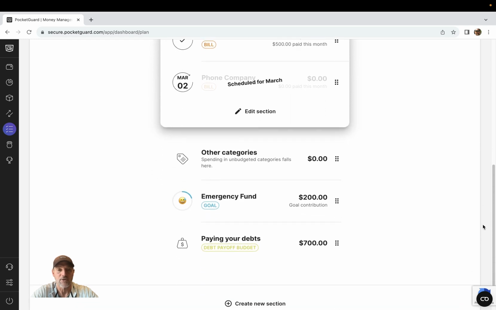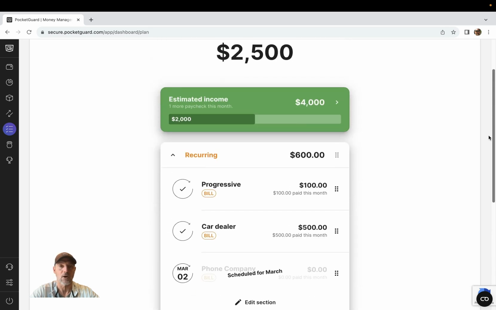It shows you other categories. Here's some things I set up. I want to set a goal for an emergency fund. How am I progressing? $200 toward my $1,000 emergency fund. If I want to work on my debt plan, which I'll show you in a second, how am I coming? There's a payment coming toward $700 to get out of debt. That's my car, and that's that credit card that I put on here, this fake account. So this shows you your progress and how you're making it on things.